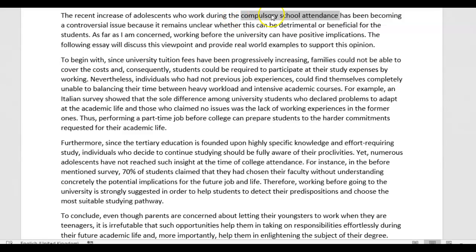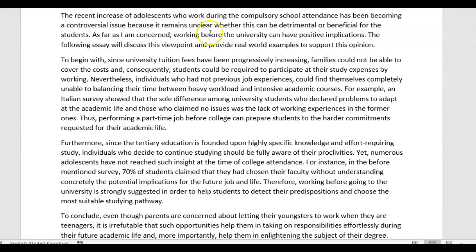You cannot say during school attendance. School attendance is a fact. You know, it's how students come to school, whether they're absent or not. You could say during their school years. I would rather say this, has become. You cannot really use become in present perfect continuous. Has become is great. All the rest is absolutely perfect.